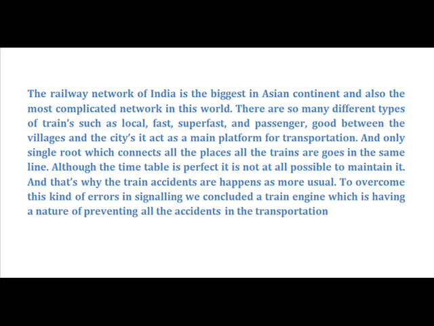The railway network of India is the biggest in the Asian continent and also the most complicated network in this world. There are so many different types of trains, such as local, fast, superfast, passenger and goods, between the villages and cities. It acts as the main platform for transportation, and only a single route connects all the places, so all the trains go on the same line.